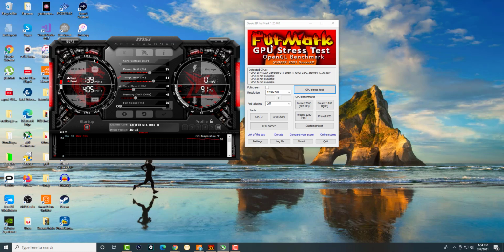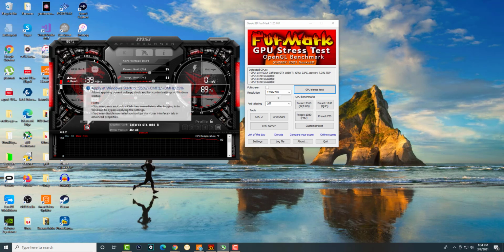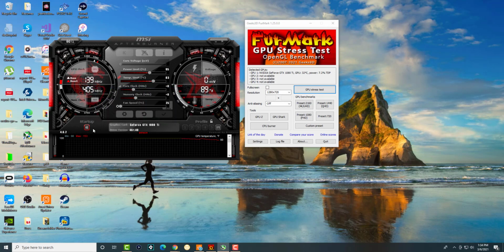Now, what both of these softwares do is, MSI Afterburner, this is where you can actually play around with your graphic card and do all the good stuff that you're trying to achieve. Now, if you look over here, you can play around with your power limit, the temperature limit, the core clock, and its memory clock. So one of the first things I'm going to say is over here, always have this option enabled, the startup portion. This helps make sure it doesn't crash. It keeps it in a consistent pattern, so always make sure you have that.